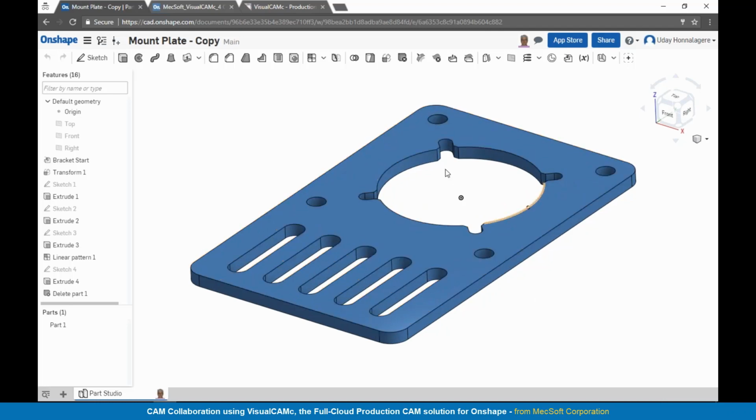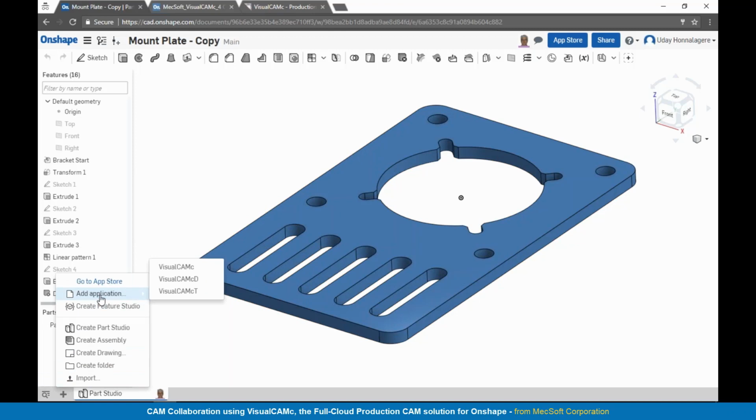As you can see, I have a document in Onshape, and I also have a part modeled in here. Once you have subscribed to VisualCAMc through the App Store in Onshape, you can insert an element, go to add application, and you'll see VisualCAMc right in here.